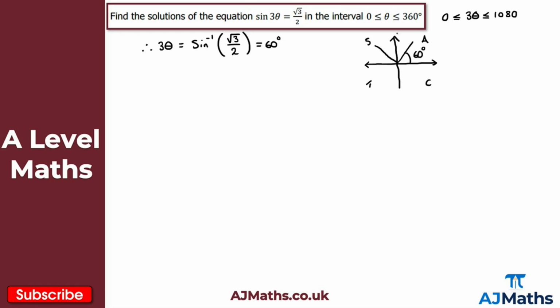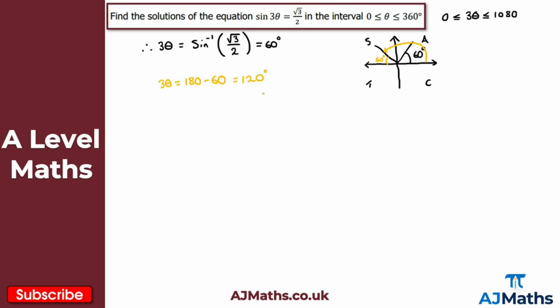Okay, so this solution here, again, let me do this in a different color. We start this line here, and we go around until we touch this line here. What we're looking for here now is the angle that's formed. Well, that would simply be 180. So from here to here, it's 180 degrees, angles on a straight line. We subtract this angle here, which is also 60 degrees. In that case, for 3 theta as well, I get 180 minus 60, giving us 120 degrees there.